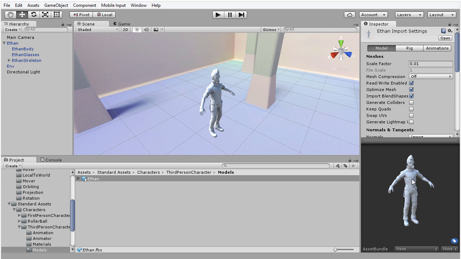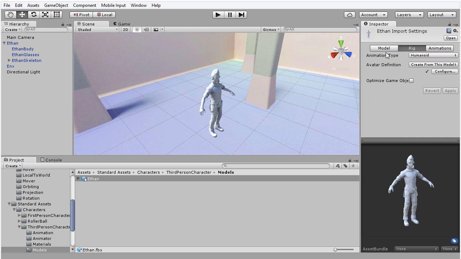These bones form part of the character rig, which can be defined and accessed through the Rig tab here. So if I select the Rig button, you can see that for animation type, it has been specified as Humanoid, which means that this is a character-like model. Now, we don't have to import this as a humanoid, but if we want to animate this as a character and to be able to reuse or retarget different animations from different sources, then it's important that the animation type is specified as Humanoid here.